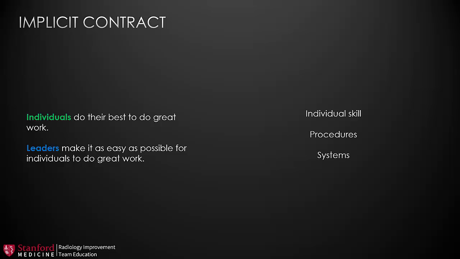Now, if you look at the three approaches to reliability, you realize that individuals really only have over their control skill, and even that is not completely under their control. And they might have some input into procedures, but they definitely have no or little control, minimal control over the systems that are used. Leaders, on the other hand, have control over training, over the procedures, and over the systems. Therefore, when there's a performance problem, well, it's tempting to blame those on the front line. The reality is that consistent, excellent performance is really a matter of good leadership.